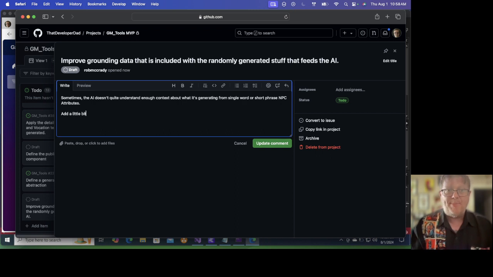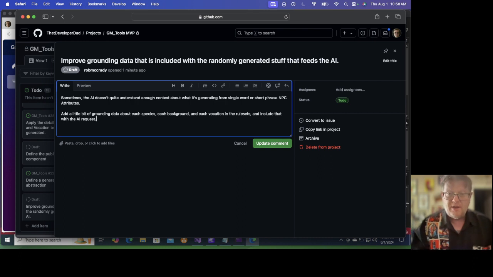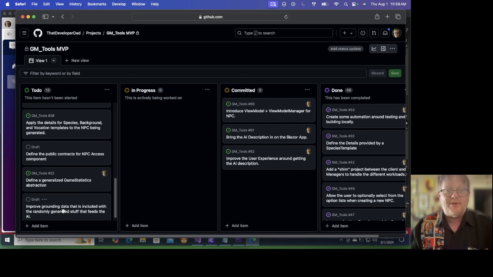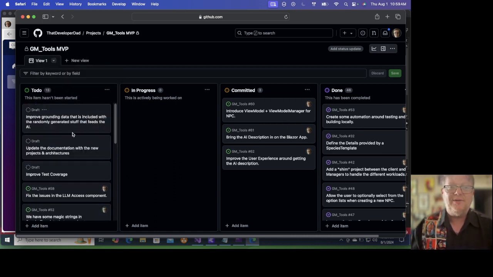Add a little bit of grounding data about each species, each background, and each vocation in the rule sets, and include that with the AI request. Cool. I'm going to update that. I'm not even going to turn this into an issue yet. This is just a draft, but it's mostly just a note to myself. Let's send this to the top. Come on, wiki wiki. Oh, boogers. I'm just going to drag it up. There, good. All right. So note to self has been made.